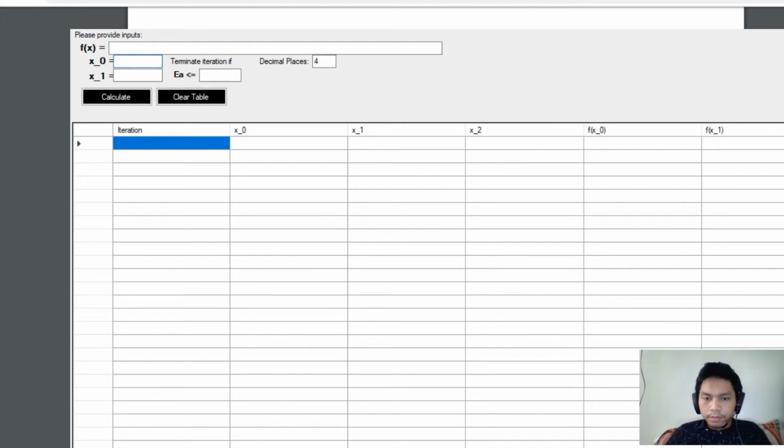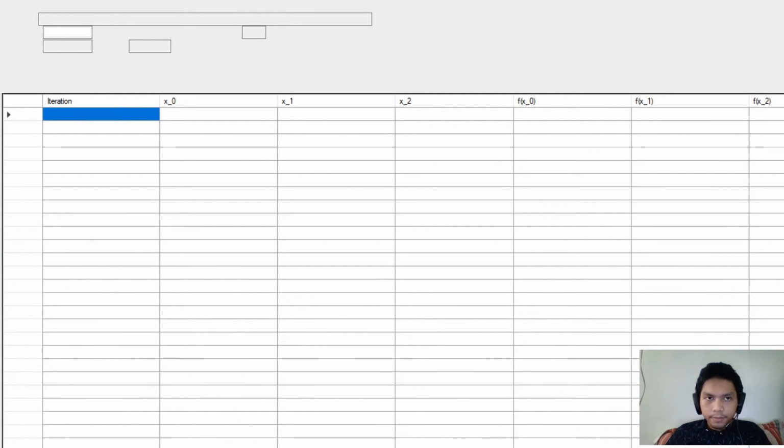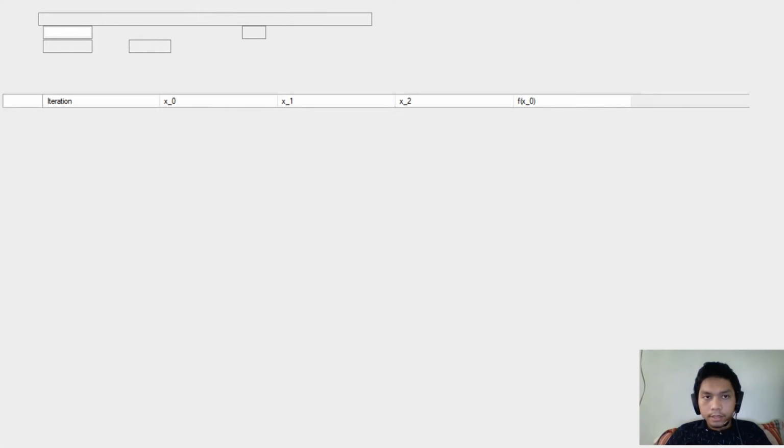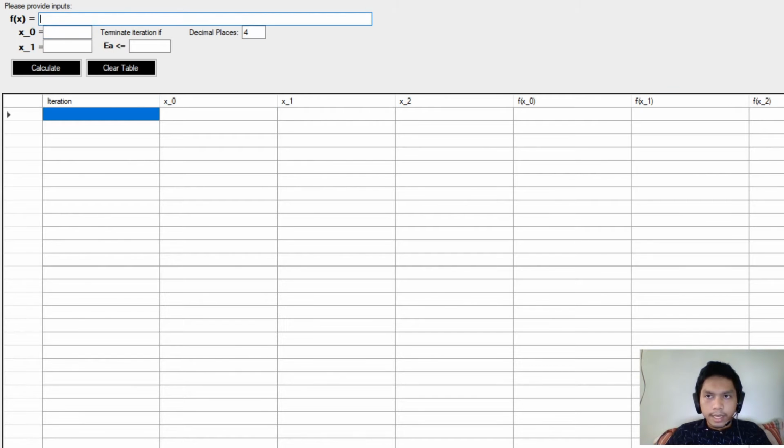All right, let's start. We have f of x equal to cosine of x, so cos and then big letter X, plus 2 times sine of x, with a big letter S as entered in the manual.